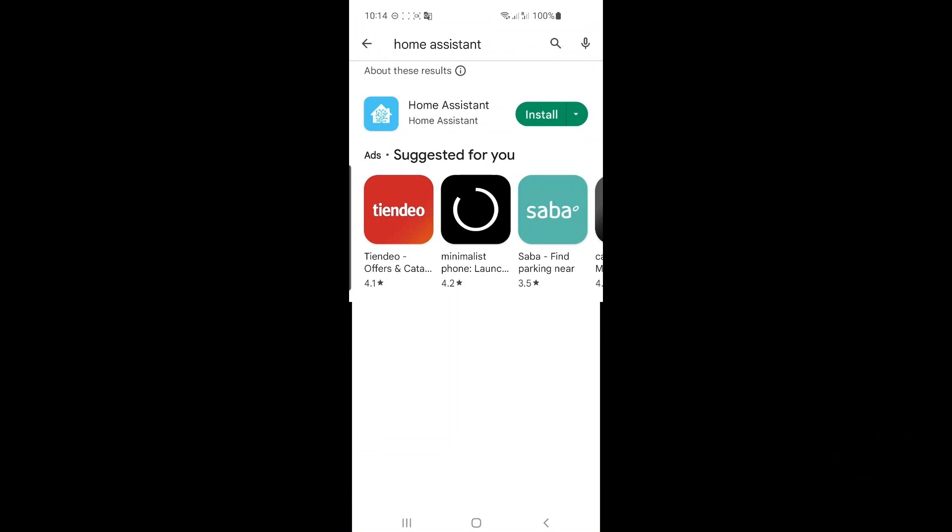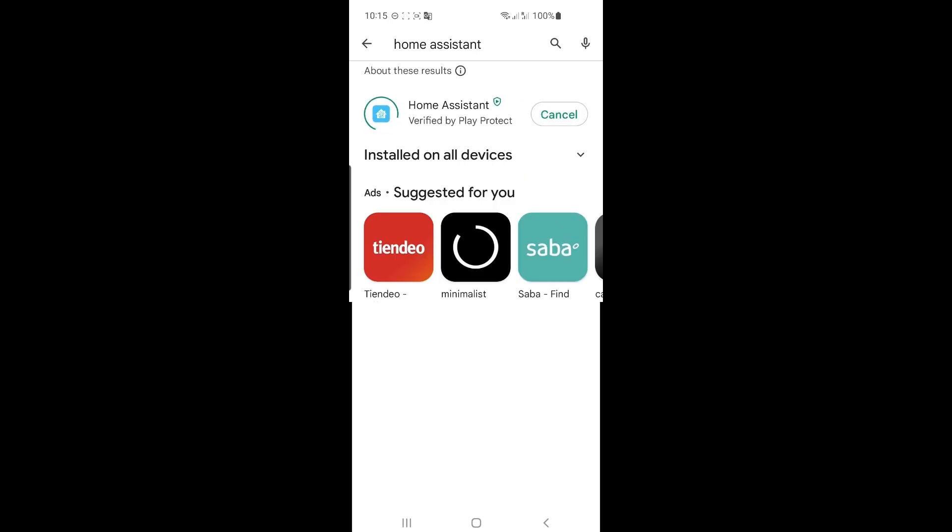Okay, I'm on my Android phone and we're going to go to the Play Store and download Home Assistant. It's actually called the Home Assistant companion app, but it's just listed as Home Assistant. We're doing install here. On your phone or tablet, you can open up a browser and put in the Home Assistant IP address to access your Home Assistant, but I find that the app is just a much nicer interface. So we'll download that and configure it.